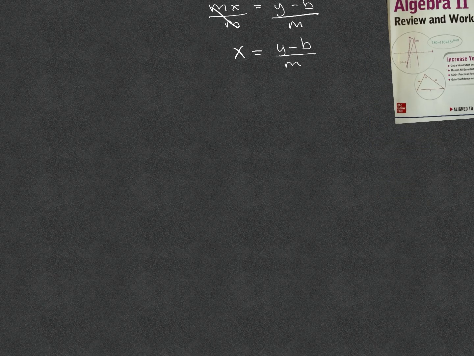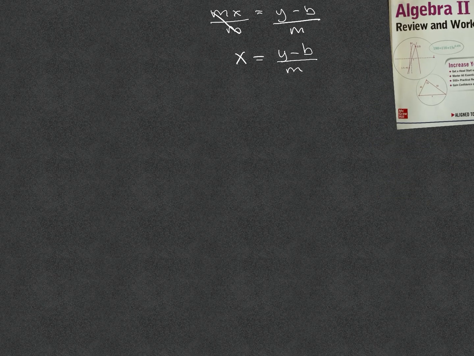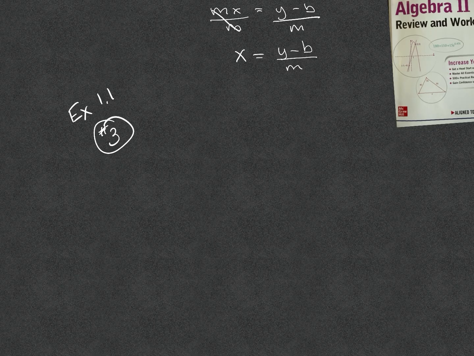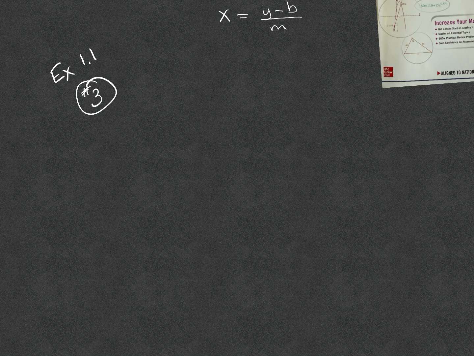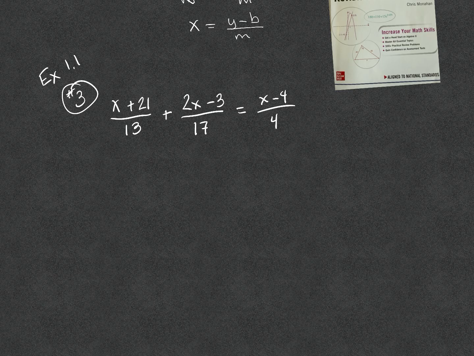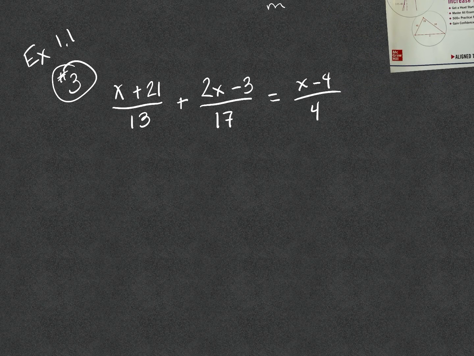So, let's solve for a variable here in the exercises. Let's see, we don't have solving for variables. So in exercise 1.1, let's do an example. Let's take number 3 and solve that one together. Our observations for this particular equation should be that there's only one variable, and that is x, and we're asked to solve for x.